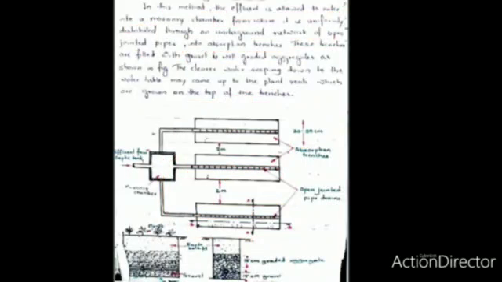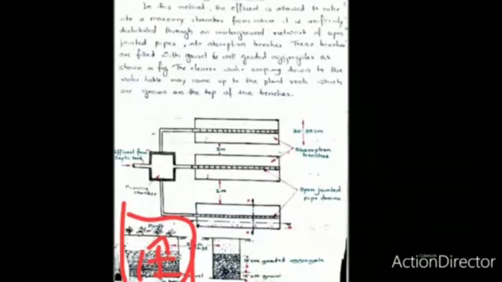The interval of one trench to another trench is 2 meter, as you can see in the figure, and the depth of one trench is up to 1 meter approximately. The depth is provided because these trenches are filled with gravel and well graded aggregate as shown in the figure. Here you can see the figure of absorption trenches.